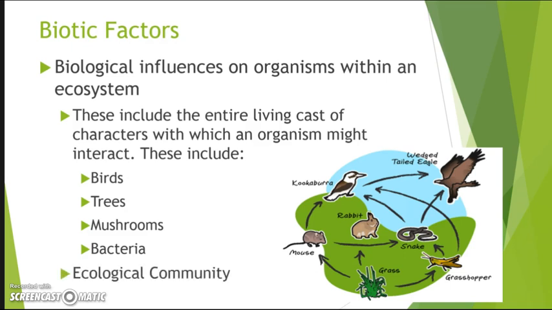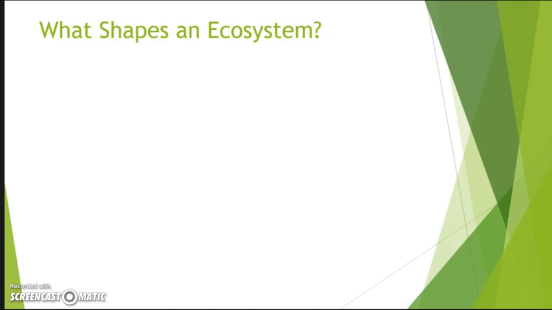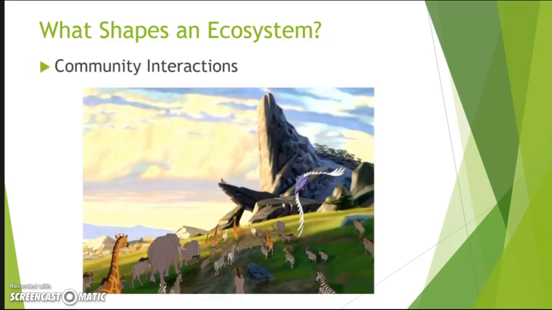Okay, in addition to this, the ecological community is also part of those biotic factors. So we talked about this yesterday. The community interactions also are a part of the biotic environment. So I believe on your note-taking guide it asks you to list the 5 different interactions that we talked about yesterday. So think about that. If you need to, you can go back to the slides from yesterday and list those 5 community interactions.